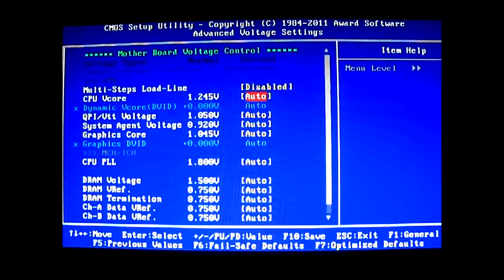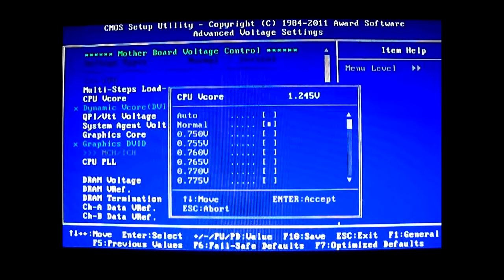Of course, the maximum safe voltage for the CPU is 1.5, as specified by Intel. Let's try to max that. Each step is 0.005 volt, and it will take a while until you reach your proper selection of 1.5. I would have hoped they could give you the ability to type it in much more easily, but I guess this is safer in case you make a mistake. And let's go down to 1.5.